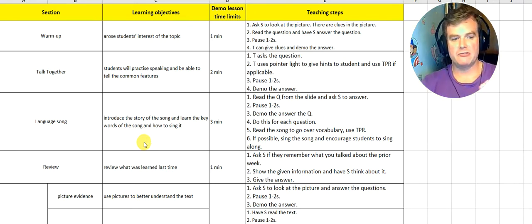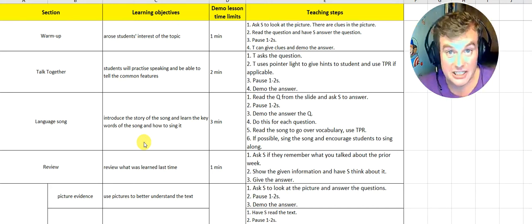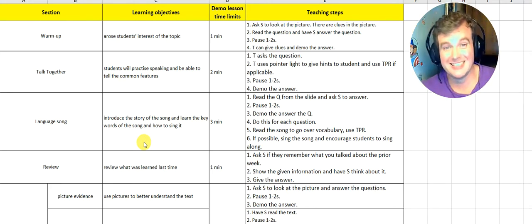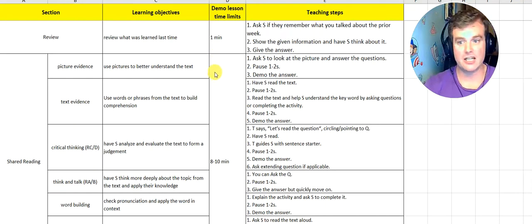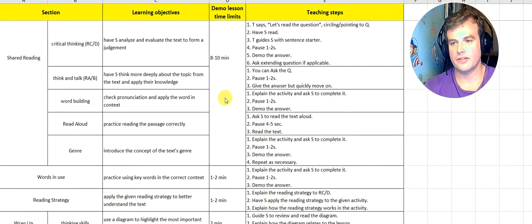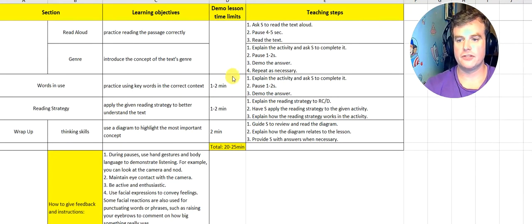So you still want them to have a good experience with it. Going over may result in the recording not being finished, which is not ideal. You may get up to something like picture evidence, and it's already the end of class, and you'll be like, oh my God, no more time. So you want to follow these time limits as well. They're all listed here. It's also in the LMS, which will be made available to you eventually. So feel free to review this.